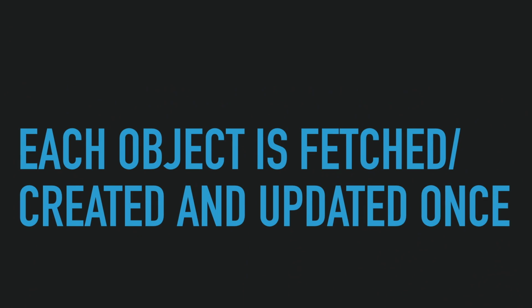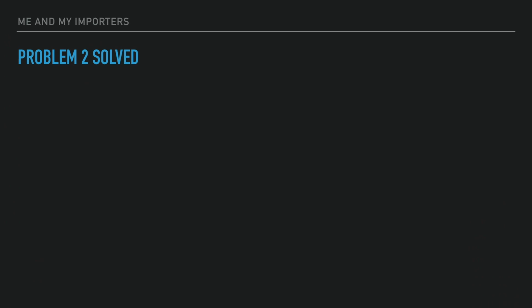And this was really the takeaway for me. Each object is only fetched and updated once instead of, I think the worst case was maybe 100 times or something, 50 times. Way too many. Okay, so this solved problem 2, and this was basically the biggest win in this whole importing situation.